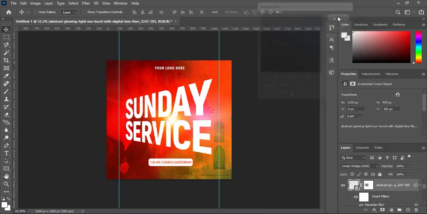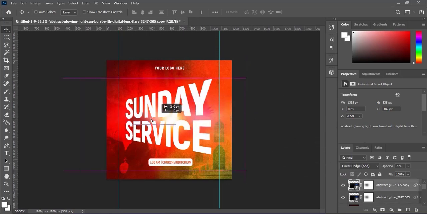You click on OK, just like that, and you can set the opacity of this one to somewhere around 70%. Click on OK. Press Ctrl J to duplicate it and bring this over to the other side here. You can reduce this opacity to somewhere around 40% so that it blends in together.